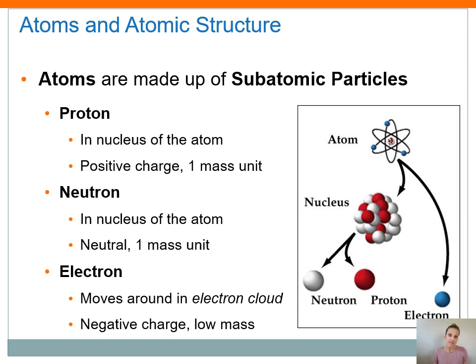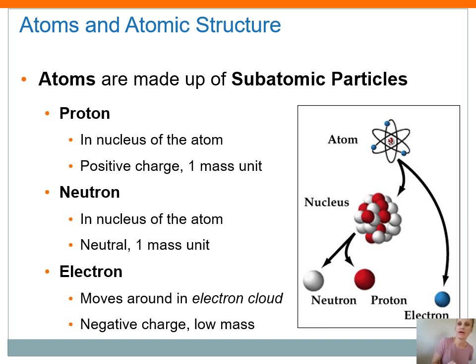There are 3 different subatomic particles that can go into making an atom: protons, neutrons, and electrons. So atoms are made up of protons, neutrons, and electrons. Each of these has their own specific characteristics. A proton, neutron, and electron could have some weight, some size, and they could have a charge. They might be positive, negative, or neutral.